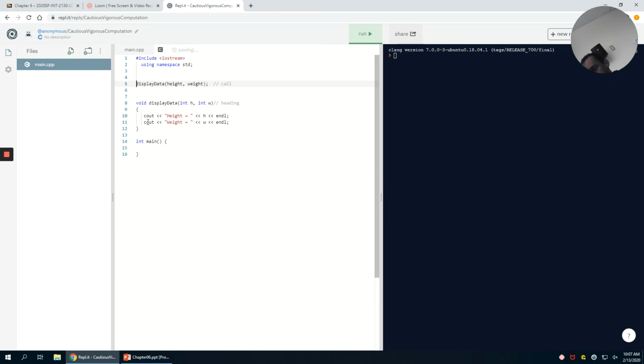So this is the function, and if you're going to call it, we need to take this. When you create a function, you need to call it inside the main. So we paste that here.